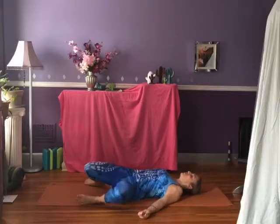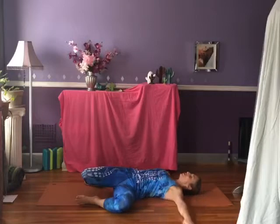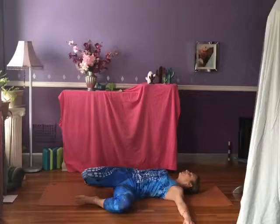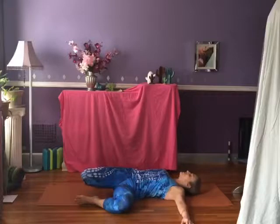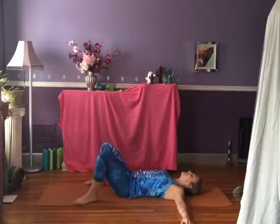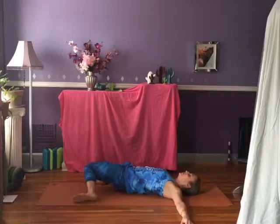Rock your legs over to the left. Extend your arms out from your shoulders. And if it's comfortable, you can take a look over towards the right fingertips, giving yourself a little bit more of a twist through the body. Inhale your gaze through center first, then knees come back through center, then knees shift over to the right, feeling that twist.